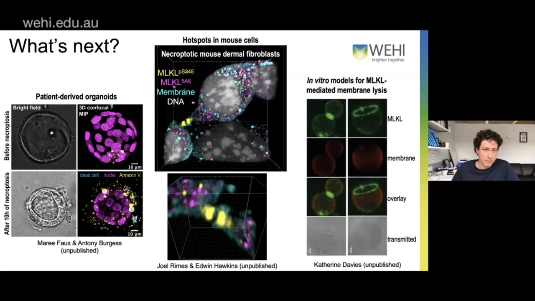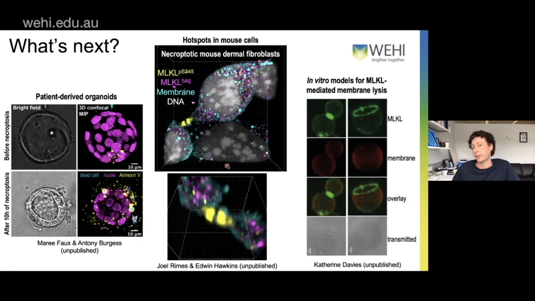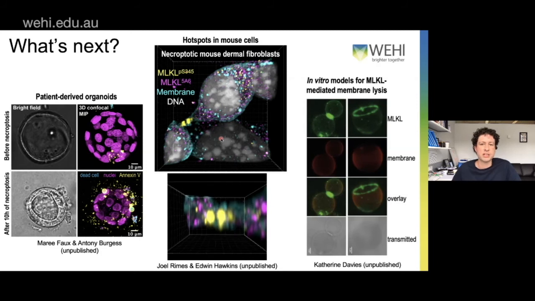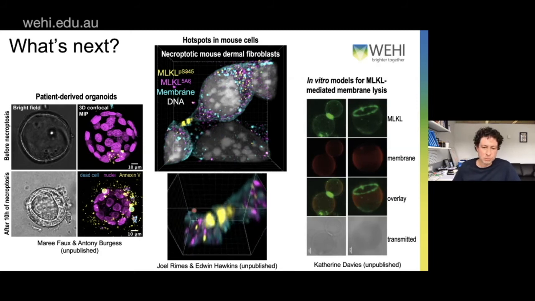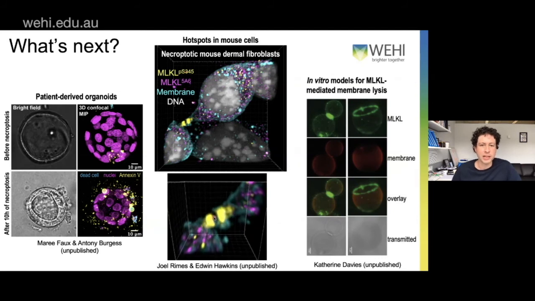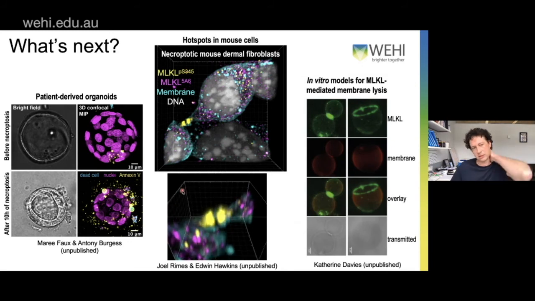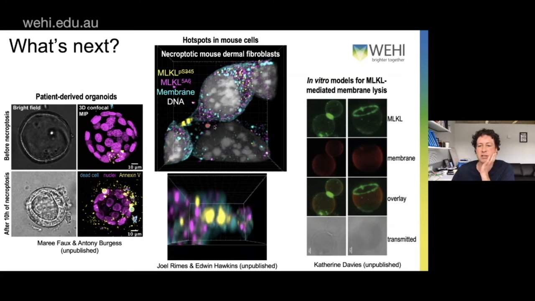This is new data that we analysed last night, looking at mouse cells. Obviously, the mouse models of necroptosis are very widely studied and are of great interest. So with our new toolbox, we're looking at whether the same findings can be observed in mouse cells. And quite excitedly, we see much smaller but still focal accumulations of MLKL at junctions in mouse dermal fibroblasts. This is thanks to Joel and Edwin, some fantastic imaging looking at endogenous MLKL activation in those cells.